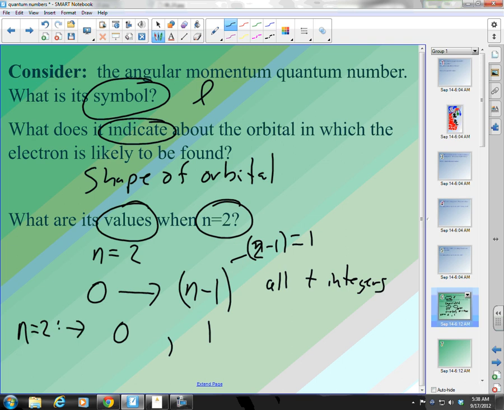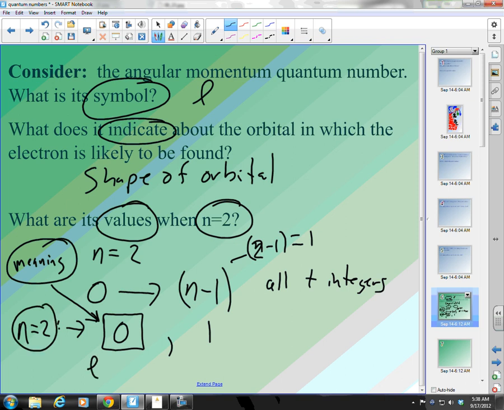Now, there is something you need to understand. We cannot think math here. 0 has meaning. This means something to us, as I'll show you shortly. It does not mean nothing. It is really just a symbol for a specific L value. So don't say, oh, well, it's 0, there's no L value here. No, this is an L value, and the value of L in this case is 0. And in fact, when n is equal to 2, we have two L's: L equals 0 and L equals 1. That's an L, even though it may look like an E. Good. Next question.